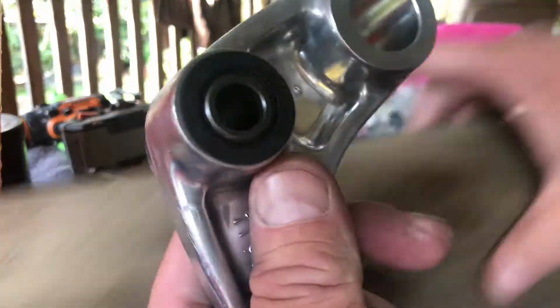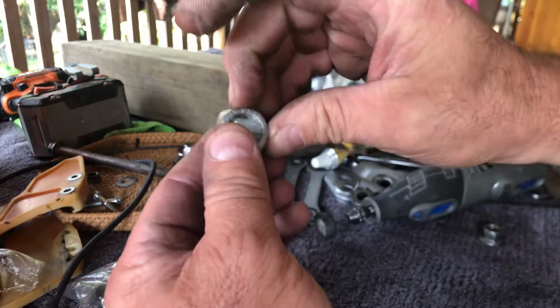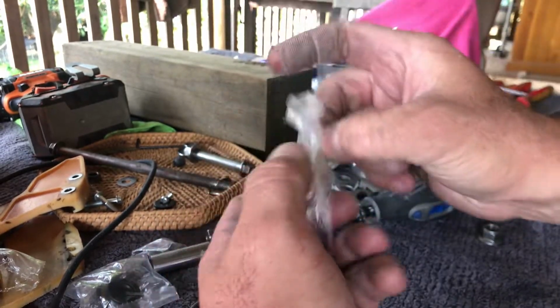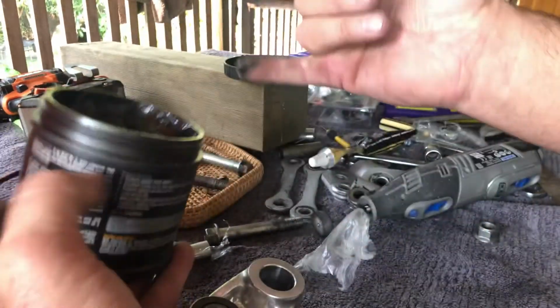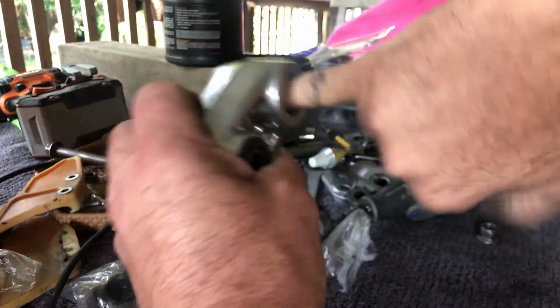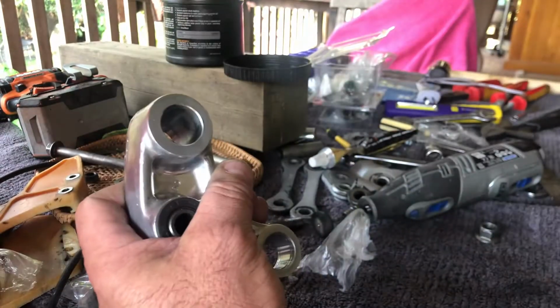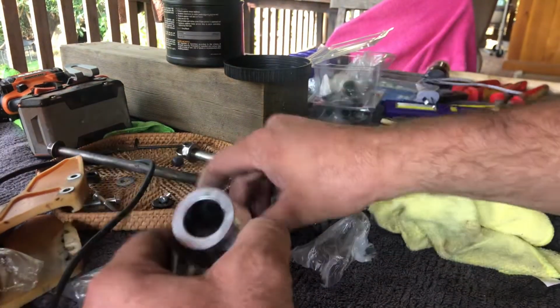So what we'll be doing is our new bearing, a little bit of grease, molybdenum grease, just a little bit in there just to make it a bit easier. Now, since we don't have a press, how will we be doing this?